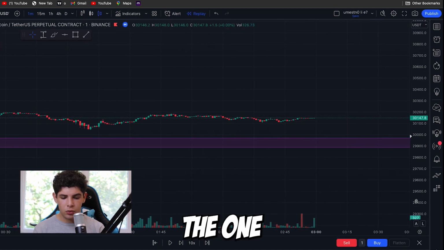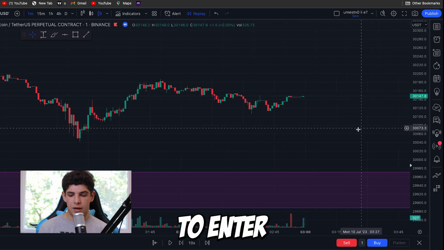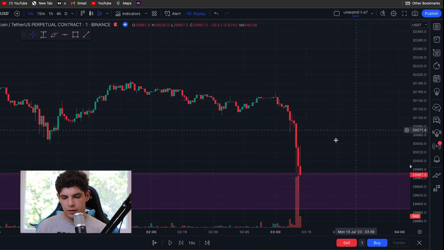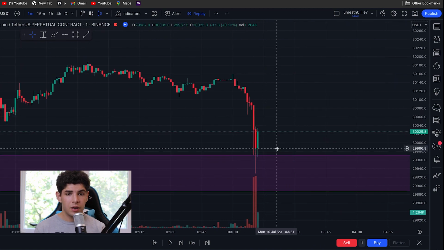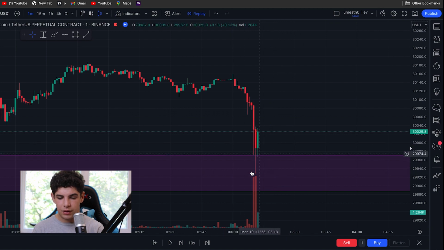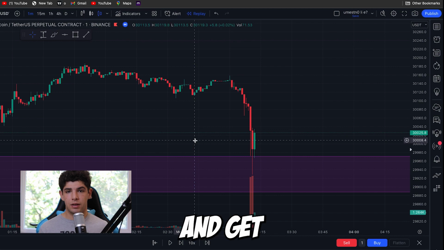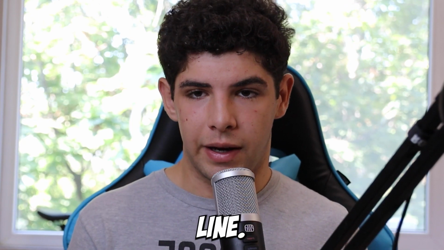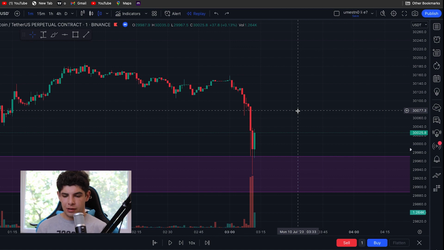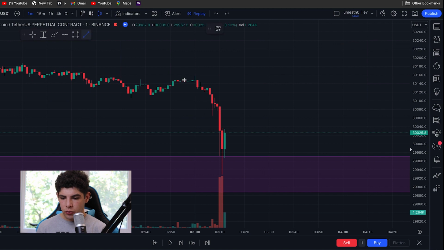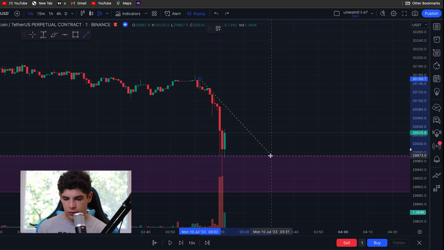So we actually need the 1-minute time frame to enter at the perfect place, and we're going to have to wait a little bit before price hits our level. As you can see, in an actual situation, our alert would be right here and would get hit. Before you immediately enter into a long and get stopped by some of those wicks, you need to draw a trend line. We're gonna draw our trend line in a little bit of unorthodox way. We're gonna draw it very narrowly, close to price, and wait for price to hit it.